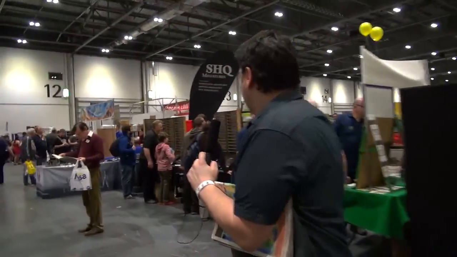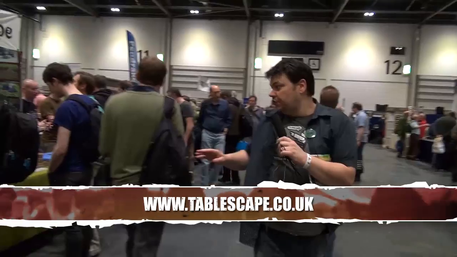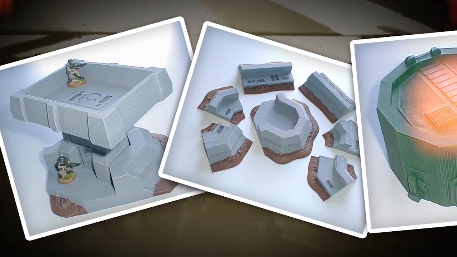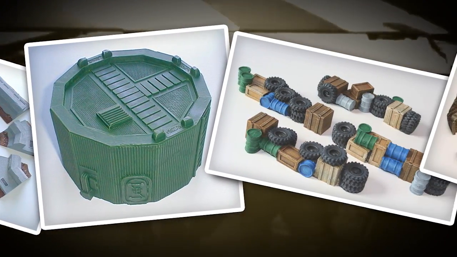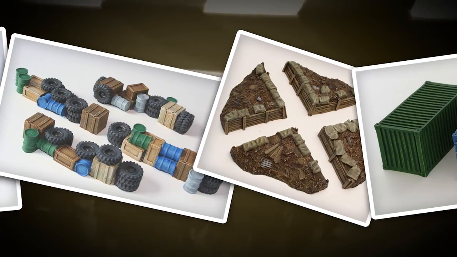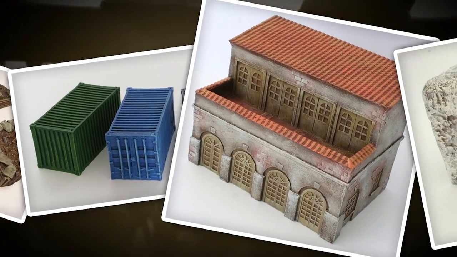We have another terrain company here called Tablescape, and I just want to quickly show you some of the stuff that they have going on. They have a lot of little resin pieces. It's all pre-painted, and some of it's done in kind of hard foam. We are big fans of these barricades. They are fantastic little pieces, along with other things such as bunkers, trench systems, tank traps. Very cool.